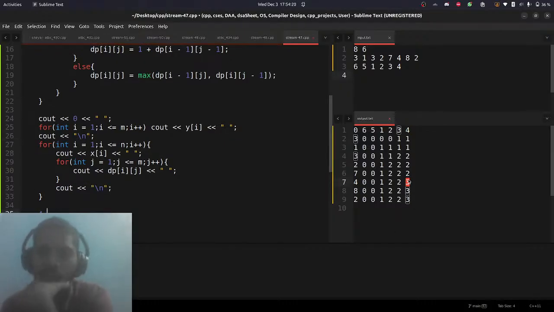From here we'll check which side is the maximum. So we can see that this is also same, this is also same. In that case we'll move here, we'll again check if these two match. No, it doesn't match. So what we'll do is we'll check, is this equal, is this equal, and this is also equal.